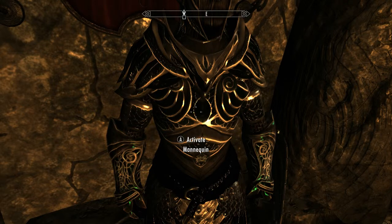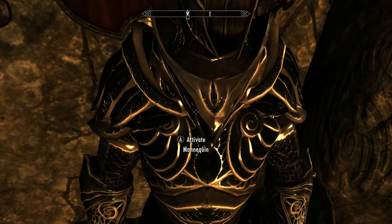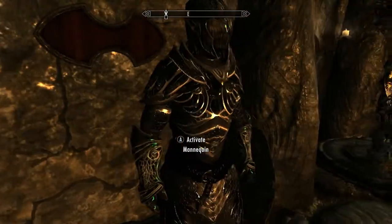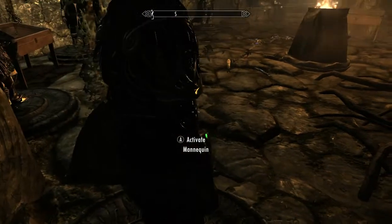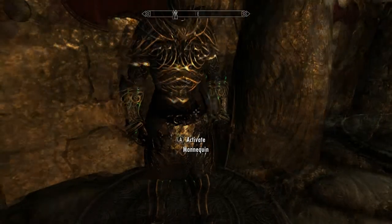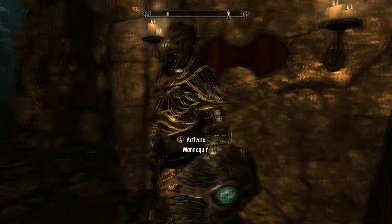Just look at that. That is gorgeous. This is seriously one of the best armor mods I think I've ever seen. I mean, look how close I am, and that texture is just holding up. Super close, and beyond that, just this aesthetic is freaking insane. This is just a freaking beast set of armor here. Not terribly lore friendly, but whatever. It's a nice trade off, because just holy crap balls!